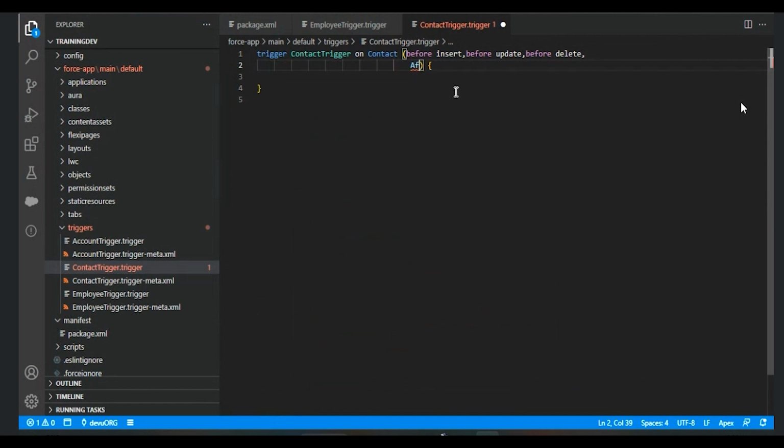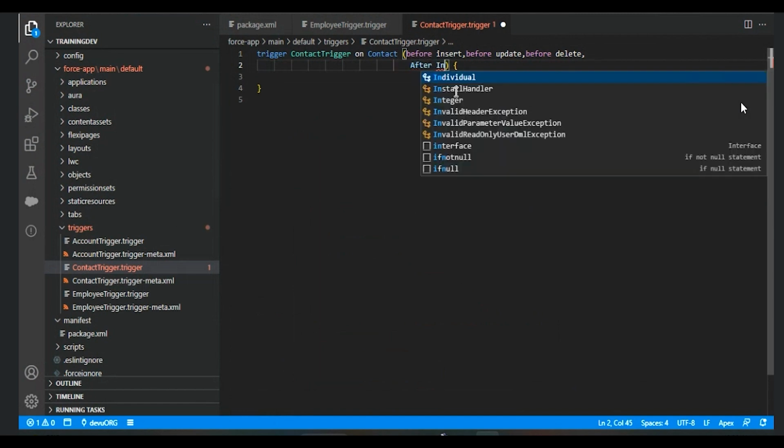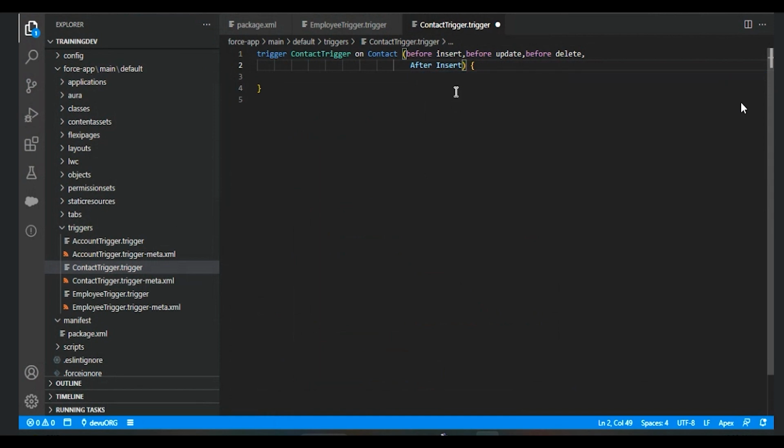Again we have after insert, after update, after delete, after undelete. These are the events which we have present on a trigger. Am I correct?